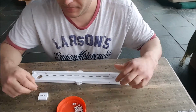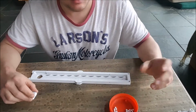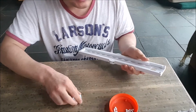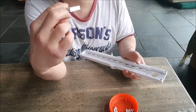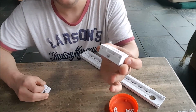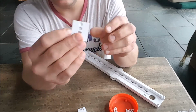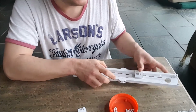So let's get started. I like to keep them in a little tin, and that just helps keep everything from going everywhere, and also it's a lot harder to reach in the bag when your hands are full. So you're going to grab your idler carriage, and you'll find a hemispherical hole in the bottom, and basically wherever you see a cavity along the sides, there's going to be bearings. The hole on this one is only on one side. That is the front, and that points towards the motor mount.